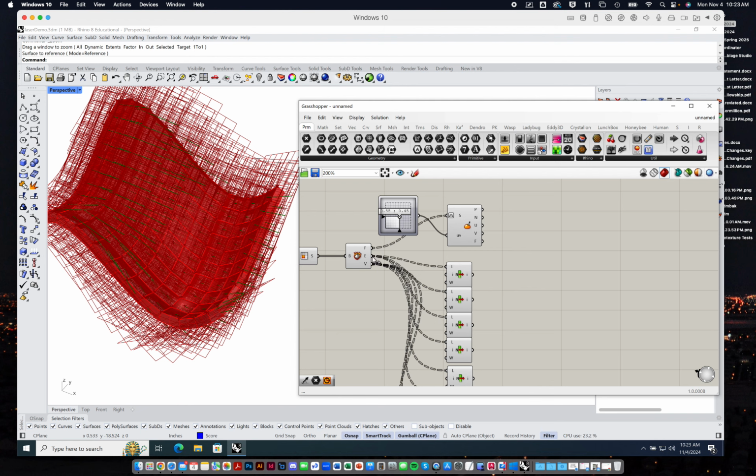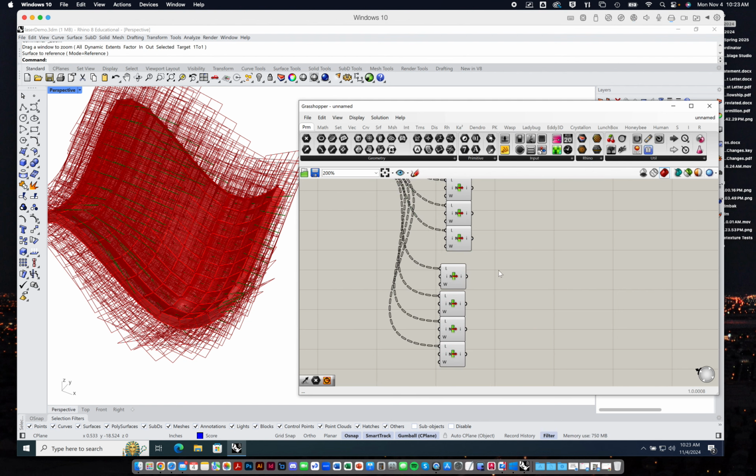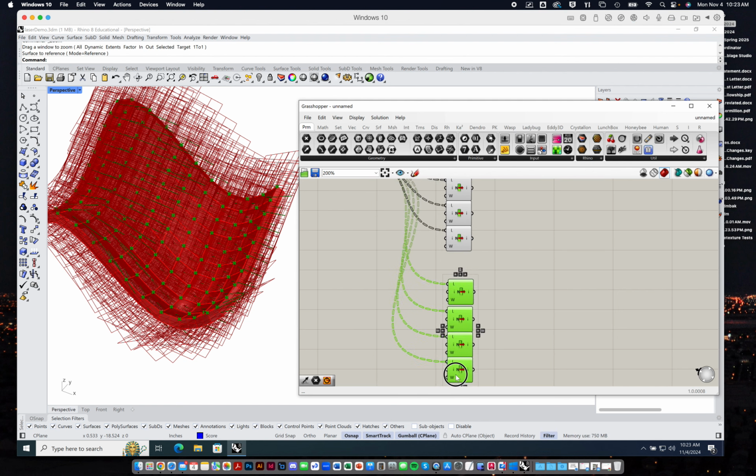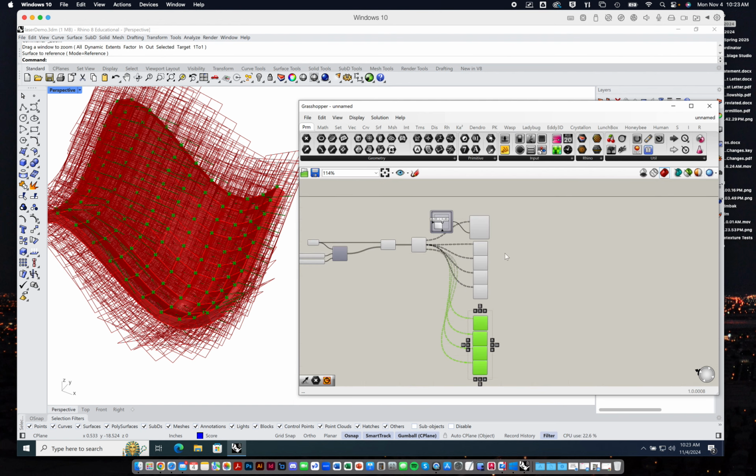Second, third, fourth, first, second, third, fourth edges. Yeah, let's move those around just a little bit more so that they're separate from the vertices. I don't get confused. All right, so I have faces, and I have vertices, and I have edges.